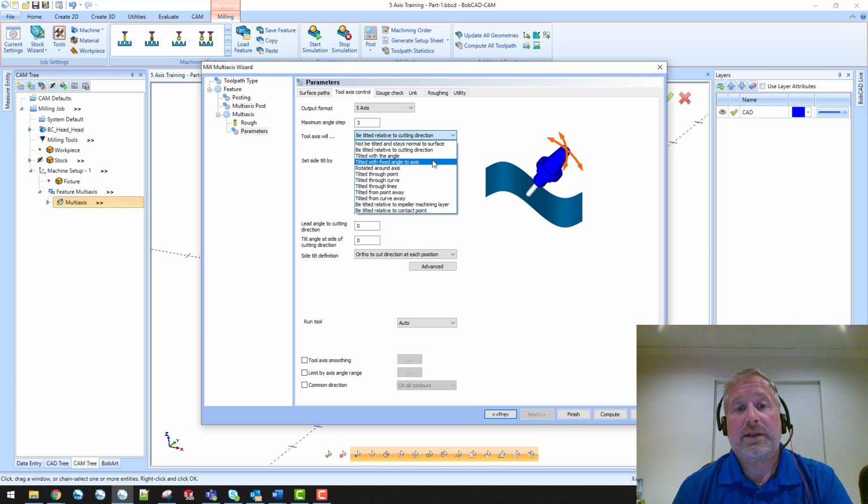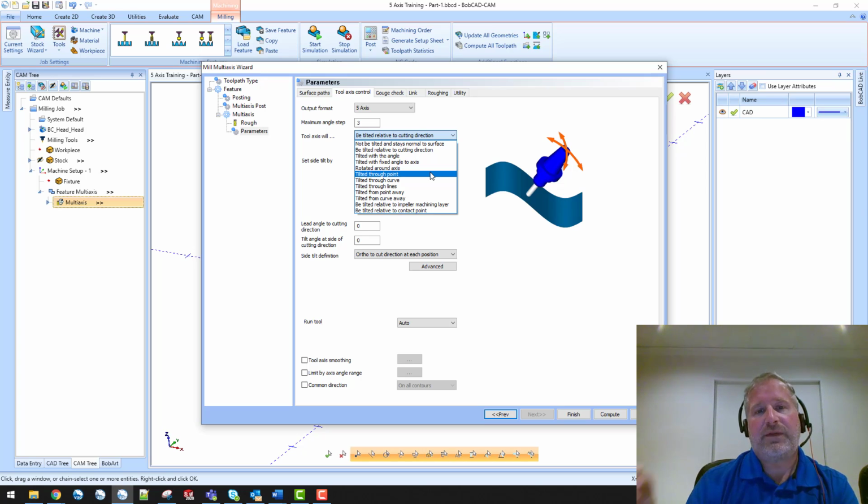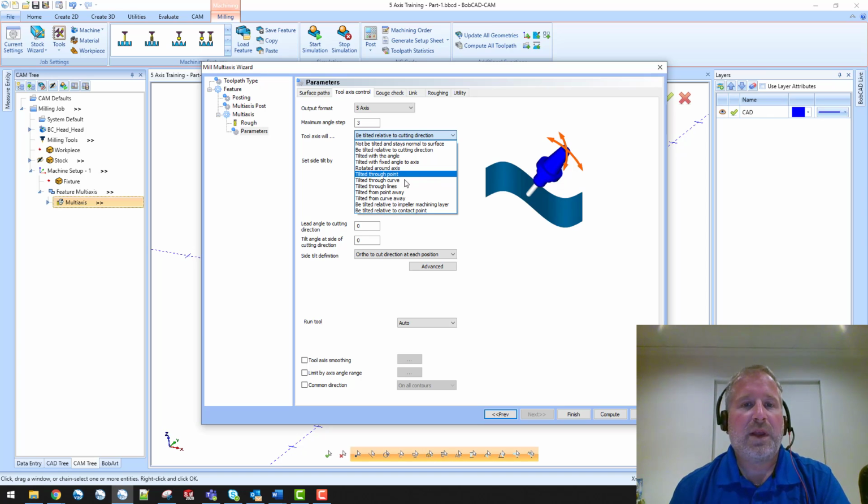We can be tilted with a fixed angle relative to an axis. We can also be rotated around an axis, or tilted through a point. Now, this is one that is very useful for certain job types, and what it allows you to do is define a point that the tool is tilted through. The same applies for the next option, which is tilted through curve.